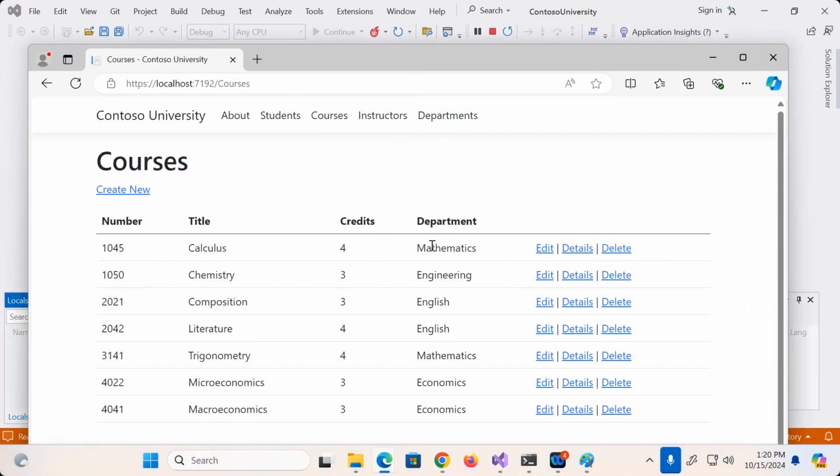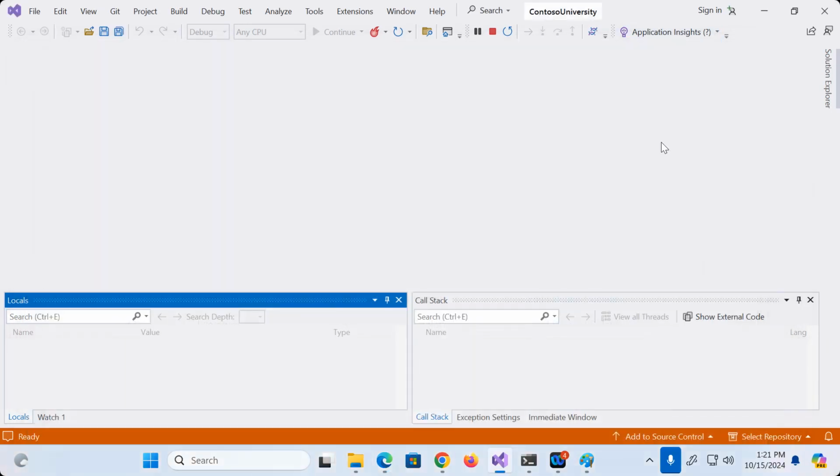And we have a course that has a department associated with it. So you notice that each of these courses can have one department, but a given department can have multiple courses. So that's a one-to-many relationship. So let's look to see how that's implemented.